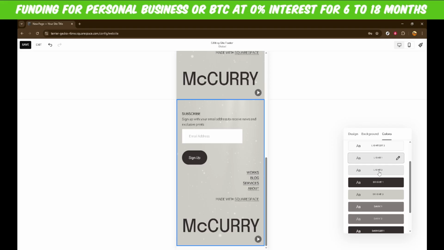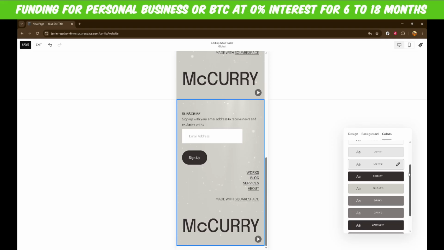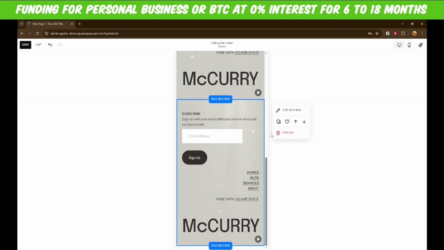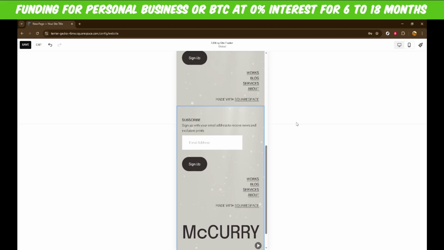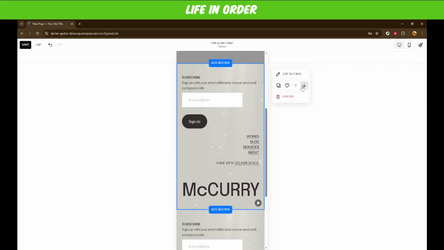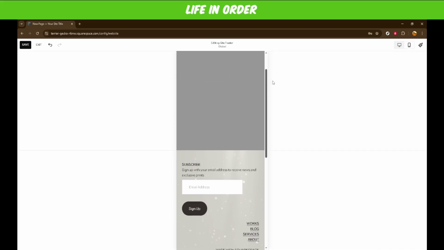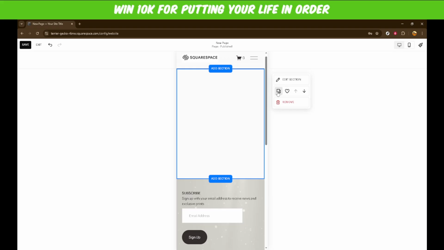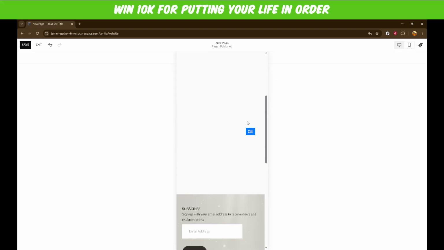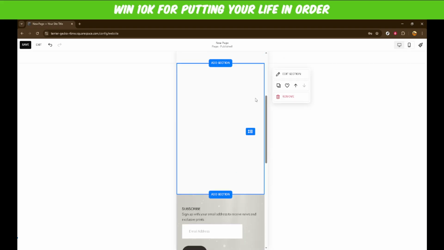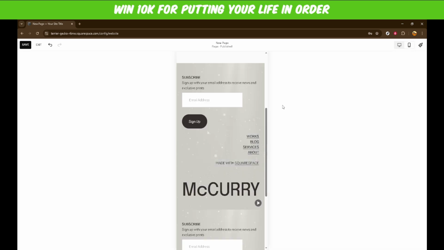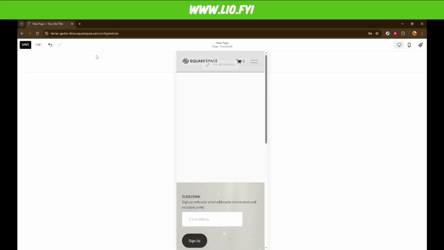If you need to rearrange content, choose a section and use the Move Up or Move Down options as needed. This feature is helpful for prioritizing the most important content for mobile visitors. Additionally, you can duplicate pages if you want to experiment with different layouts without altering your original design. Finally, if there are any sections or elements you decide you don't need, use the Remove option until the layout feels just right. Once all adjustments are complete, remember to click Save to ensure all your changes are updated and reflected on your Squarespace website.